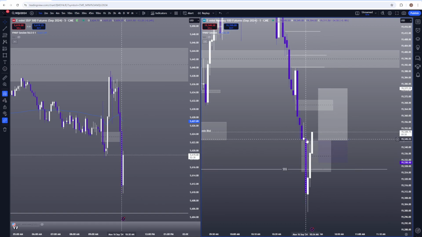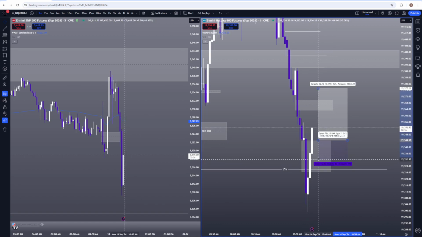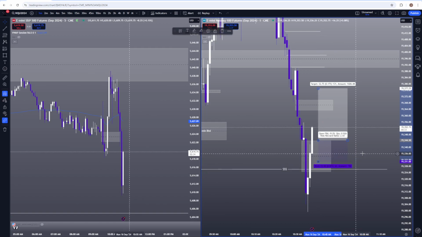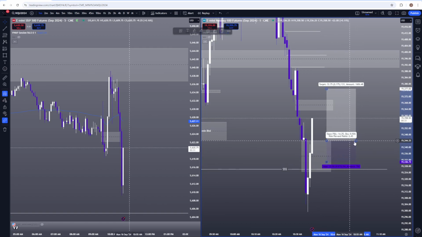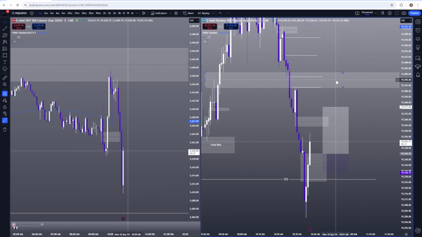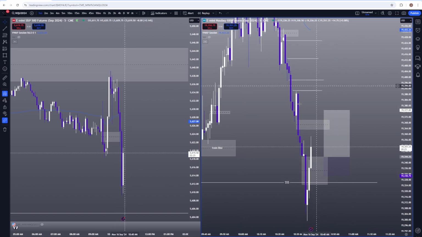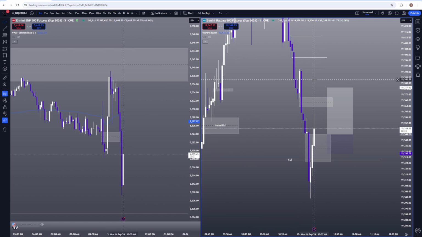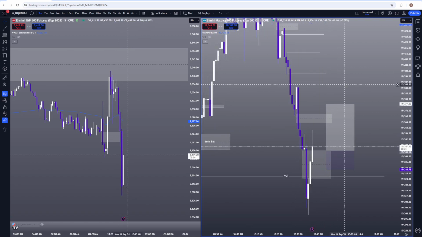All right, guys, so I'm waiting for this inverse here, and then I will look to take a long entry if it gives us a good long entry, as long as we just don't run away from us again. All right, so we've got all these 1-minute SIBIs that we're going to have to push through. A lot of 1-minute imbalances that we're going to have to push right through and inverse.